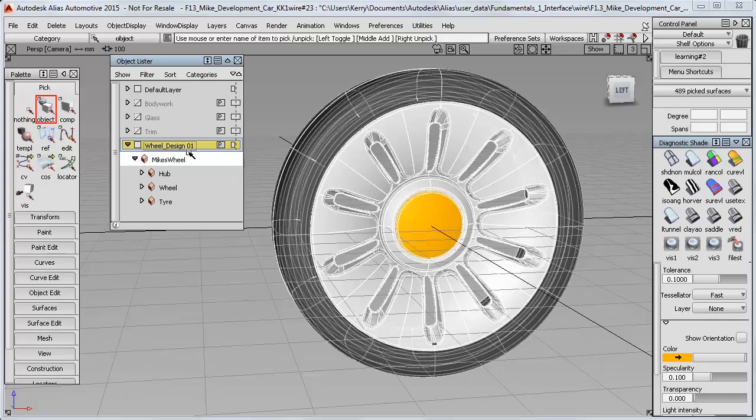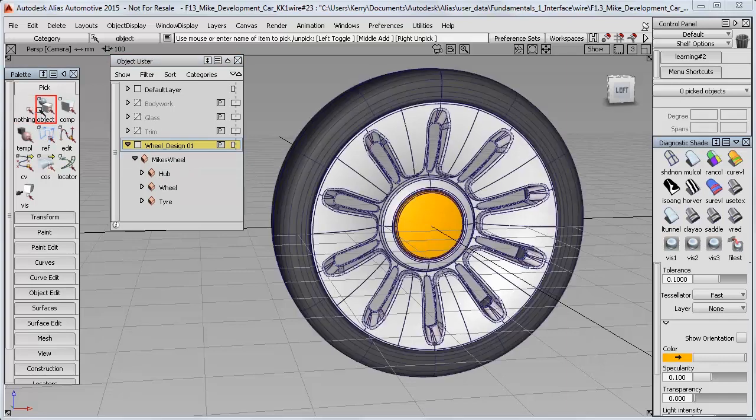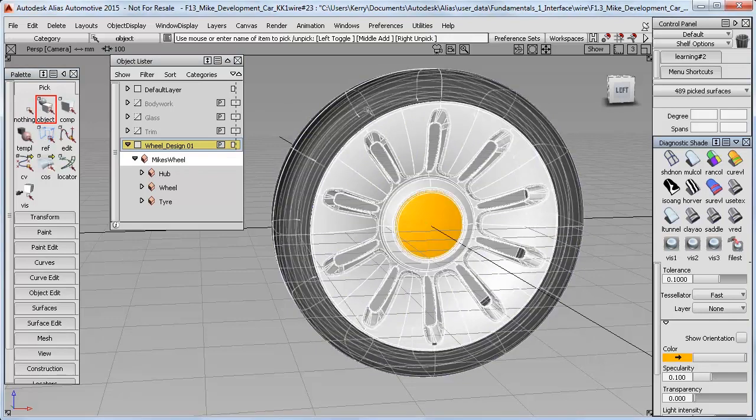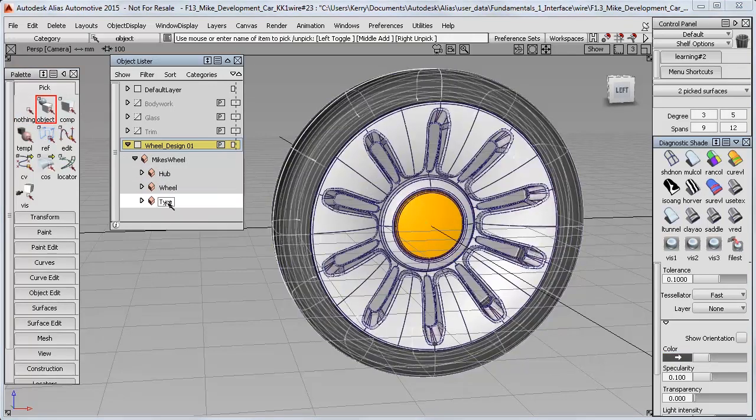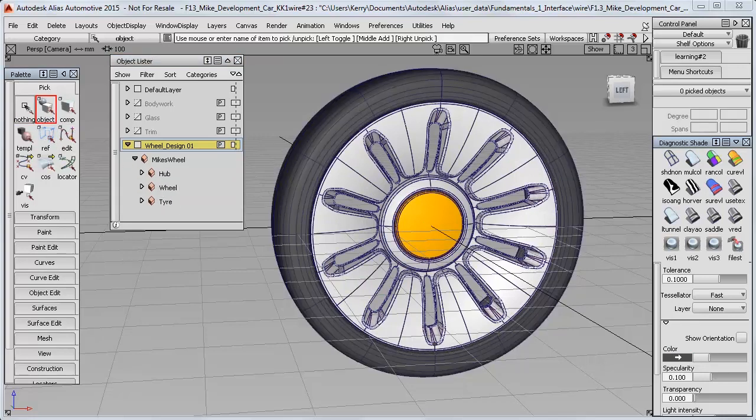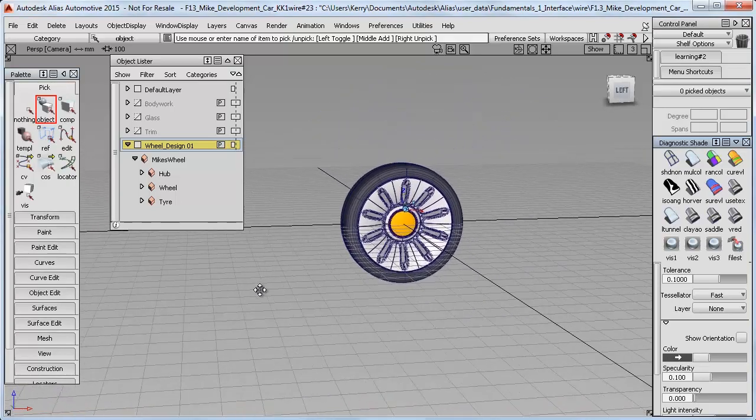So this makes it easier to pick the whole wheel with just one click when I want to copy and move and rotate it into the 4 positions within the car. But I can still always select the individual components from the object lister here. So let's see where the wheel sits within the car by making the other layers visible.